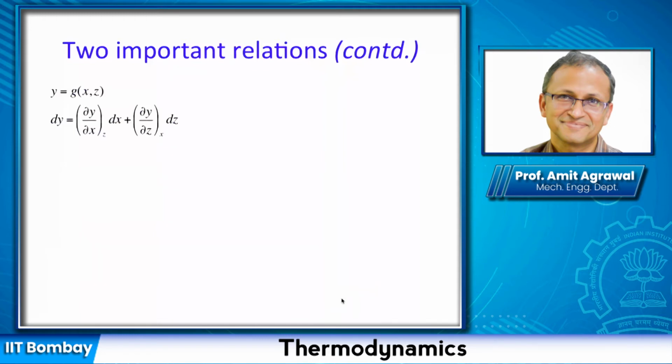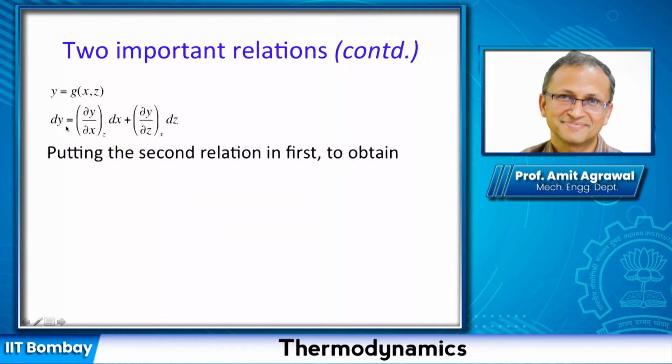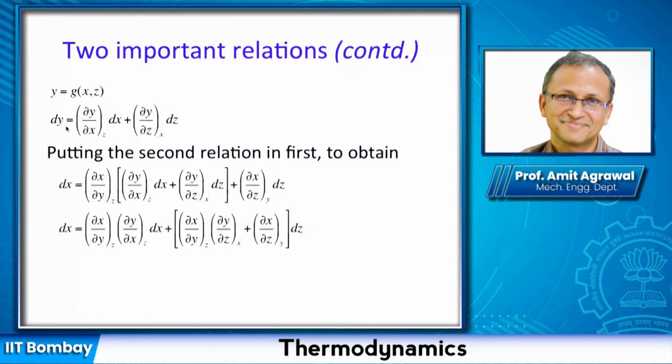And we can also write y as some function of x and z. So then what I'm going to do is write out this dy, and substitute this dy in the previous equation that I had in the first relationship. So I get dx is equal to whatever is here multiplied by dy. This was my term dy, which I'm substituting from here. Okay, so that's all I have done. And the second term in my dx relationship on my previous slide has remained unchanged.